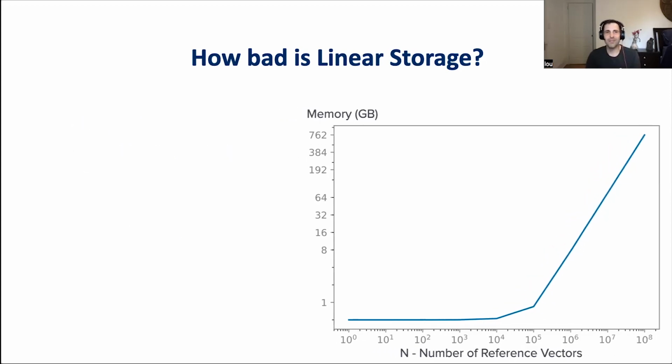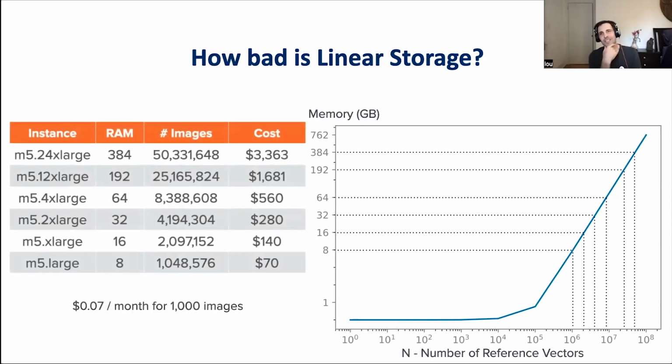And you can compute exactly how much this will cost you if you run it in EC2. Let's say I want to keep all these things in RAM, because that's what I need to do if I want to search it fast. To store 50 million images, it would cost me $3,300 a month, which is pretty bad. Especially since we were a startup, I didn't really want to do that, because we already had somewhere around 5 to 10 billion.